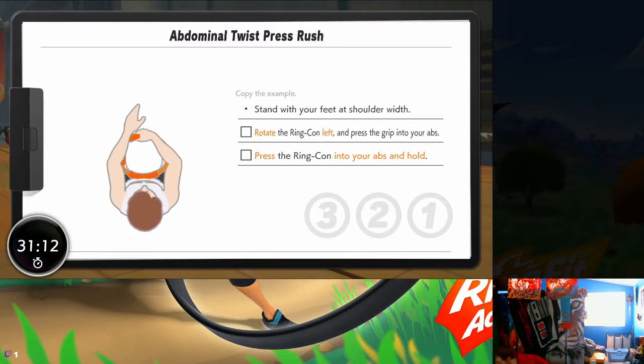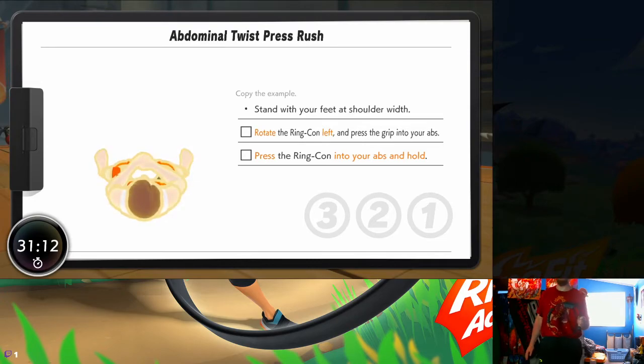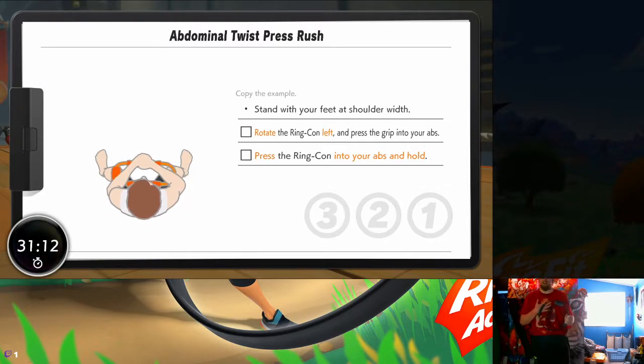Standing up. Oh. Oh, Dios mío. Este mal, muy mal.